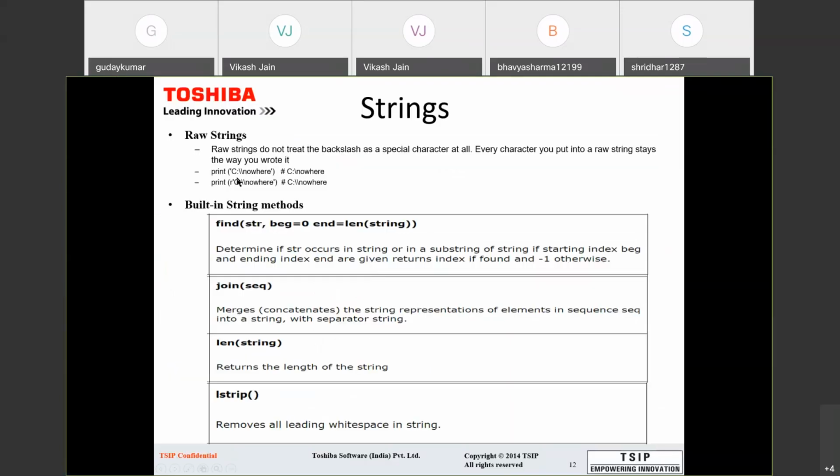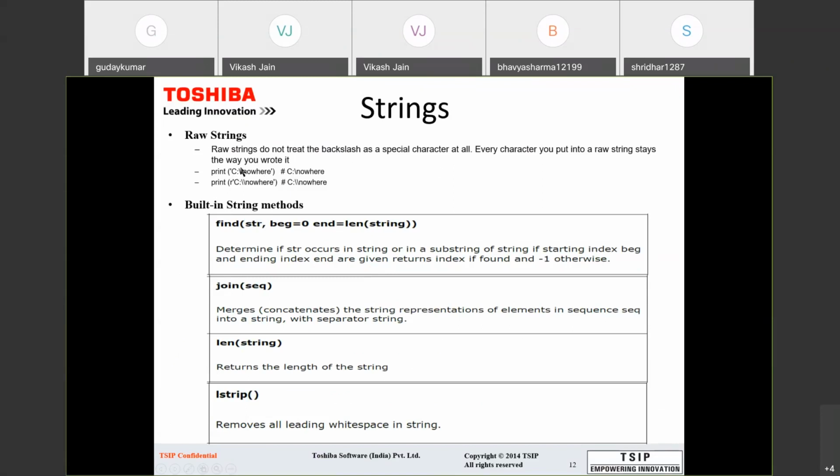You also have one option to define raw strings. What is the difference? If you use any escape characters inside the string, they will be interpolated. For example, this double slash will be changed to a single slash because it's an escape character.